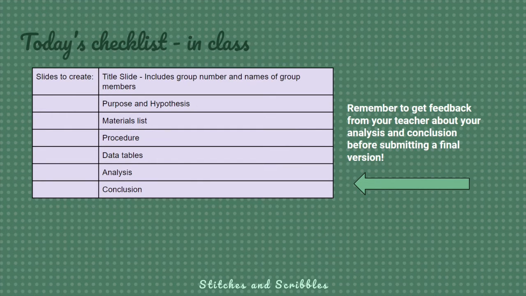Another note to keep in mind is if your teacher has been giving you feedback on these things throughout your science fair process, please make sure you make any corrections using teacher feedback before you create your slides. So if you're still waiting on your analysis and conclusion feedback because we only did it last week, start with the other parts of your science fair project first.